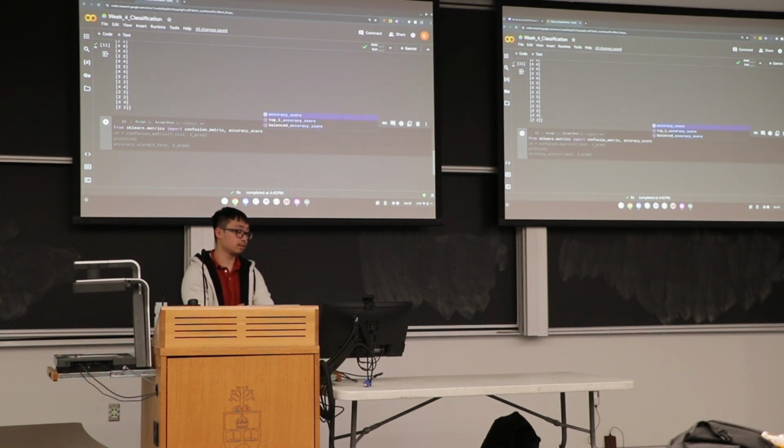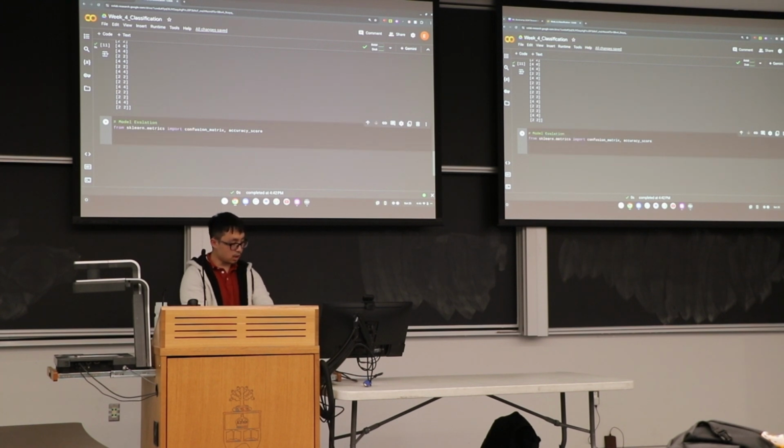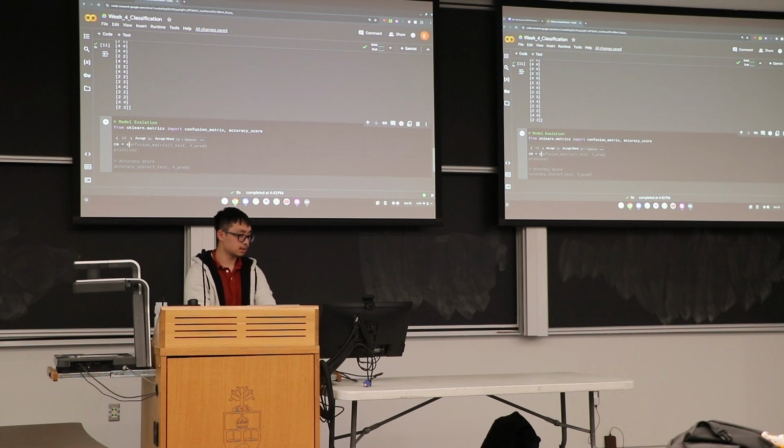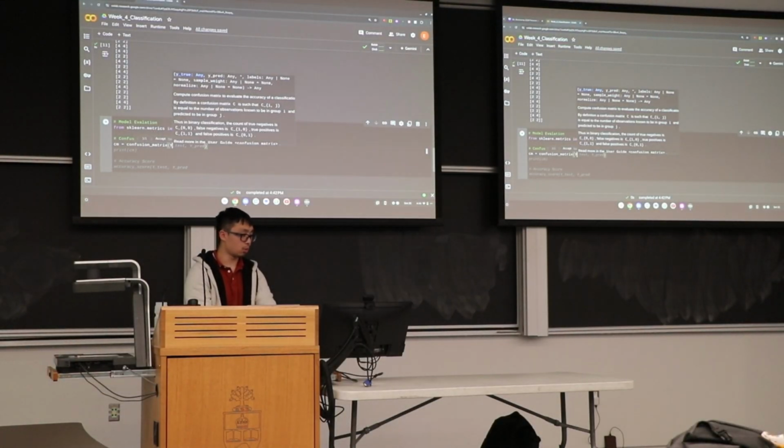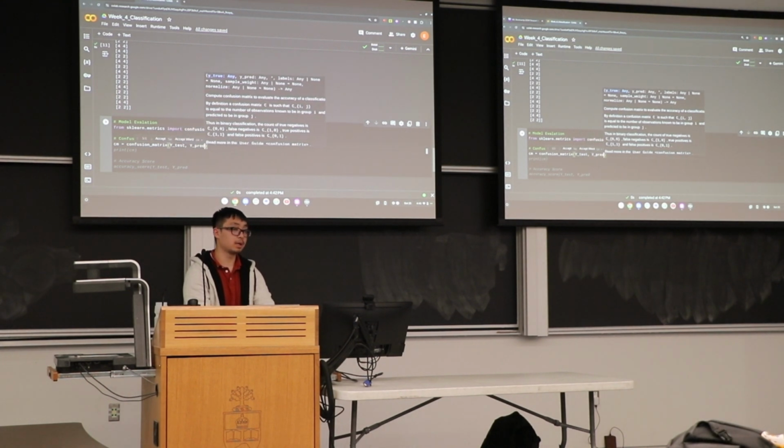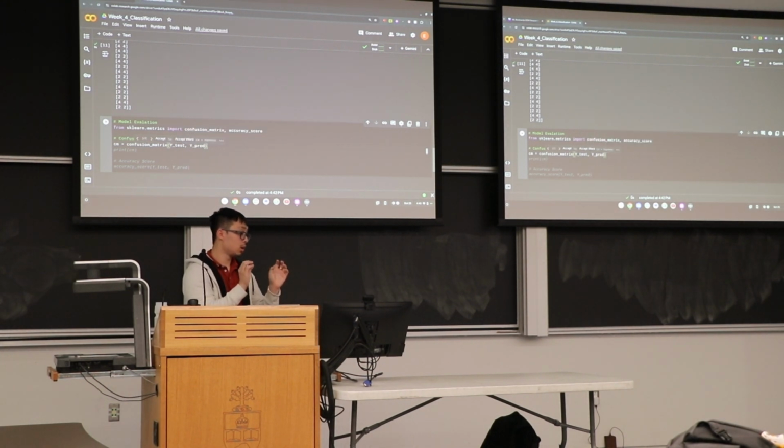It calculates the accuracy score for us based on the confusion matrix. As for our confusion matrix, it's pretty simple to implement. We call it cm equals confusion_matrix, and then you put your y_test and y_pred in there because you're comparing your y_test and your y_pred, if you remember the layout of the confusion matrix.